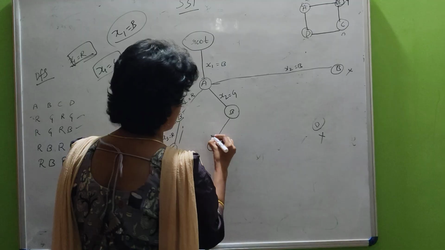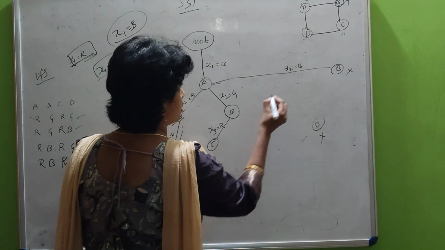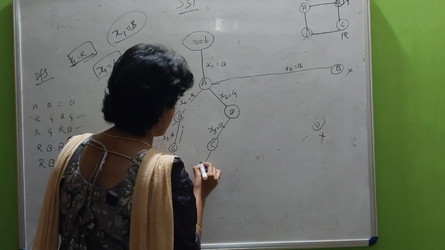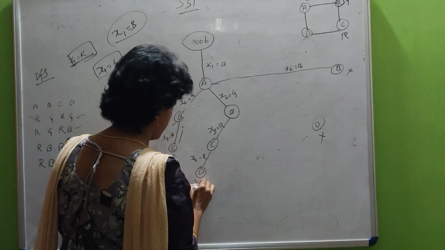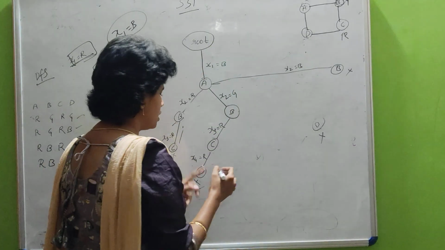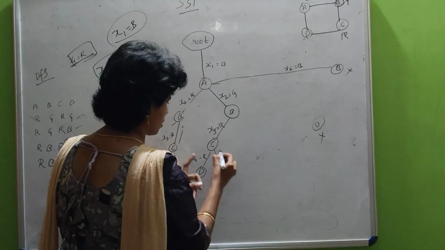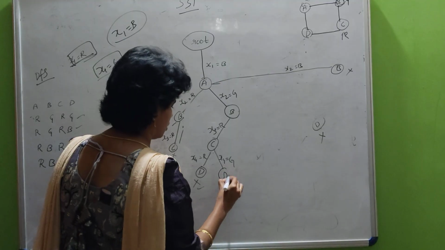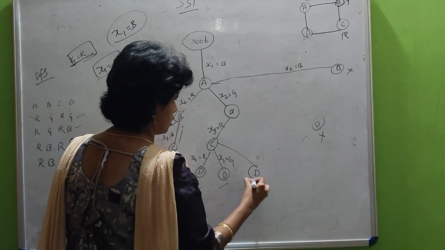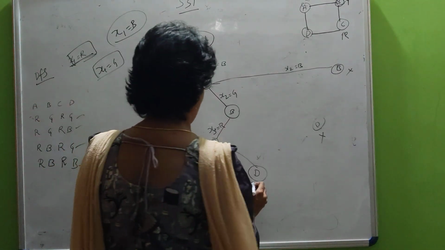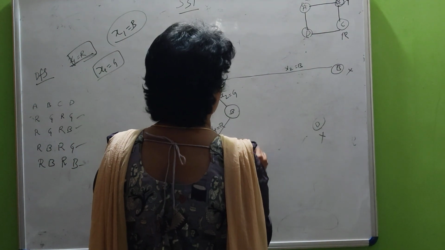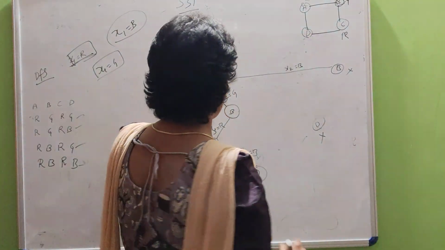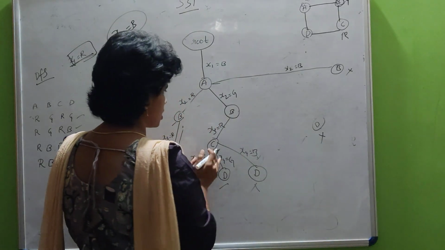Can we go for C with red? C with red. Yes, it's correct only. Next D. D with red. No, since it is adjacent, we can't keep red here. Next, D with green. Green, yes, we can keep. So, this is accepted. Next, D. Here, x4 is equal to blue. Here you can't write blue since the adjacent colors will become same. So, these are the possible solutions when x3 is equal to R.